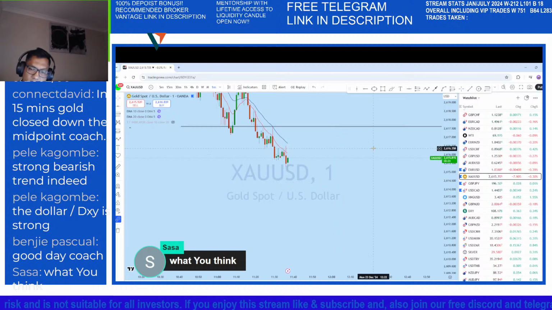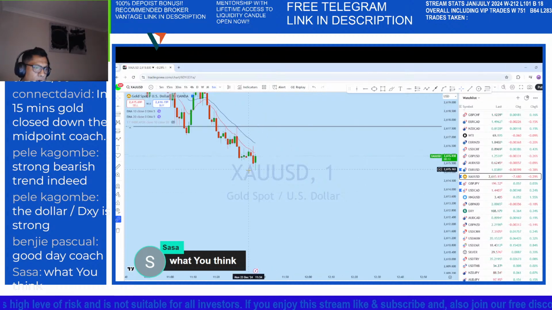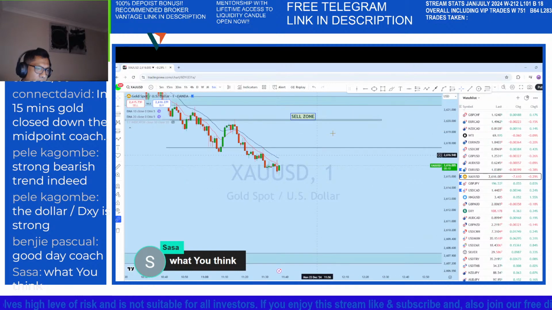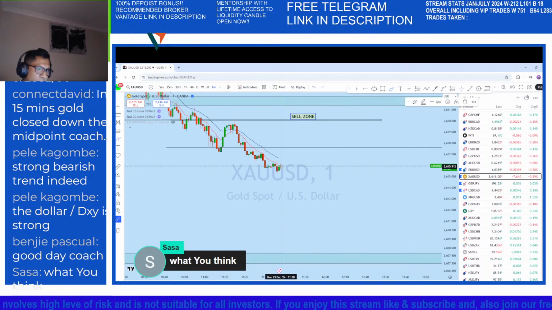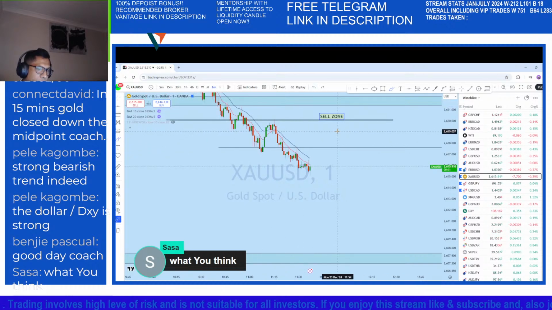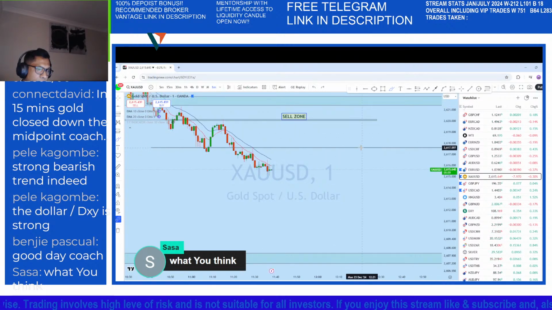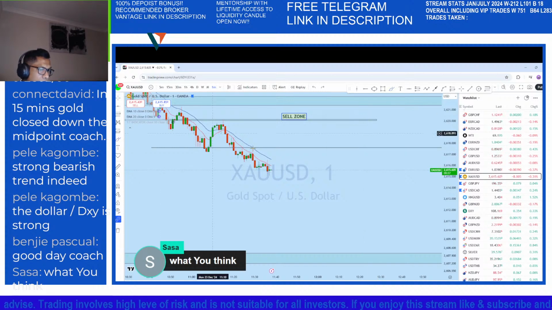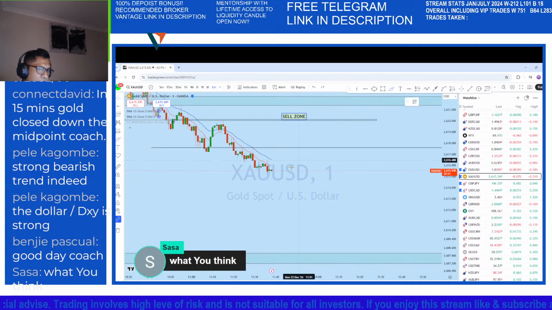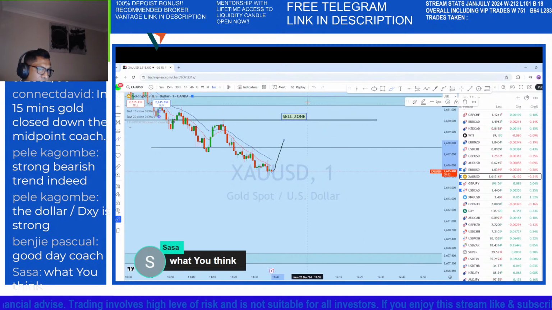Can anyone tell me why trading is so difficult emotionally? Do you have an idea? Okay, you can see the market slowly bouncing back to the upside here. Here is the liquidity zone, and with that liquidity zone, we expect it to return back.